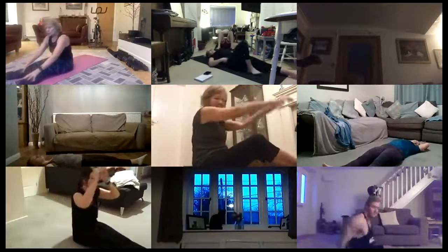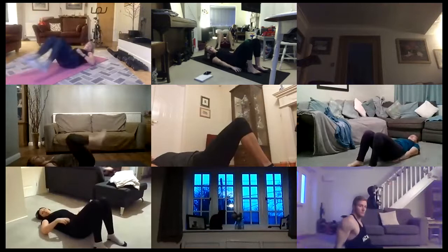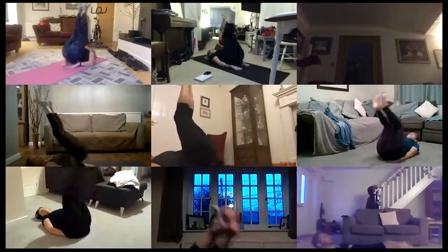Pulse ups with the legs are up next. So hands under your bottom. I'm going to push the feet up towards the ceiling. 3, 2, 1. Off we go.